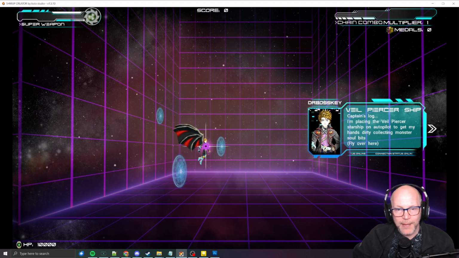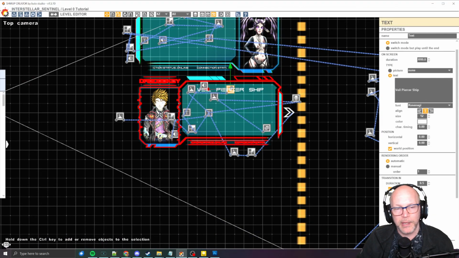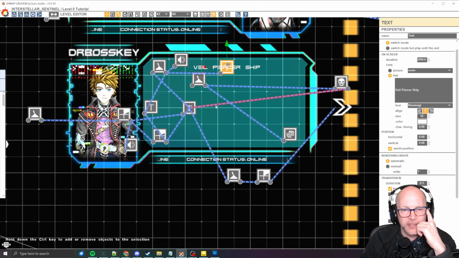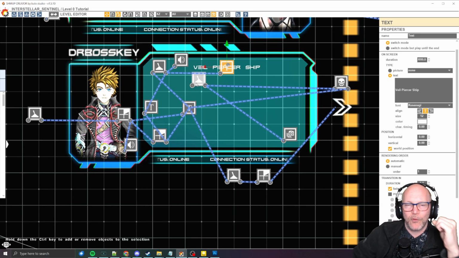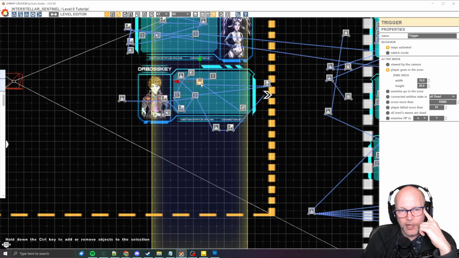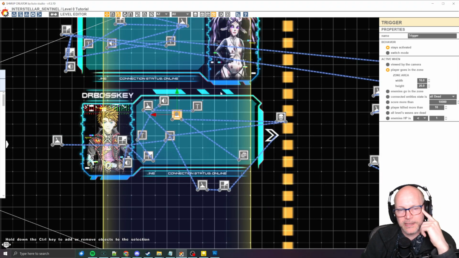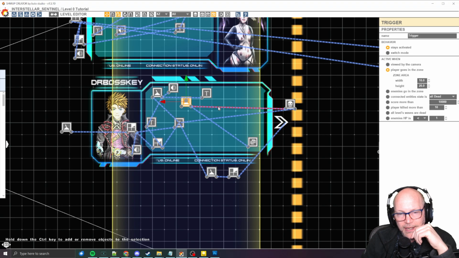And so nothing happens at this point until the player flies over to that area, and then we actually do a few other pieces of logic. This is special to our case, but you can see what the main concepts are, and then you can tweak it for your own. We have a trigger here, which is basically when the player goes into the zone, and in this case we're going to stay active because we don't want to re-trigger it every time you go in and out.